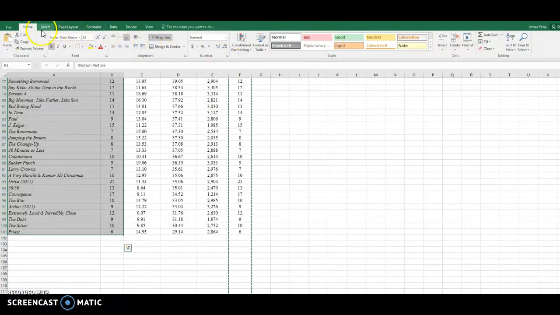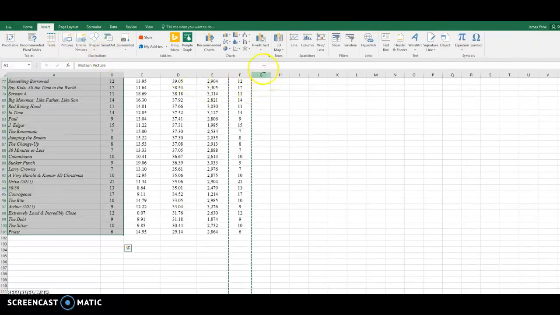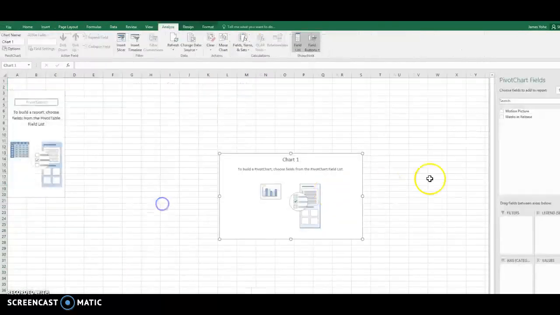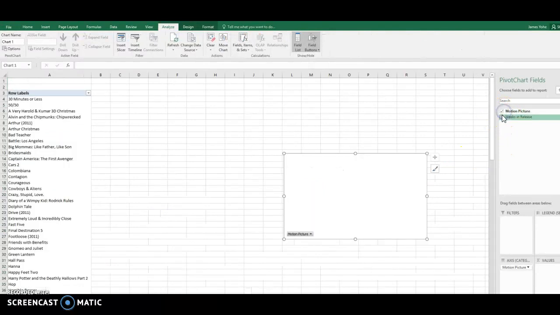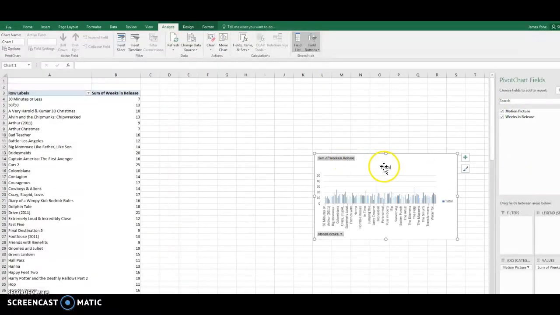And we're going to go back to insert because we want to graph our table. We're going to do pivot chart and pivot table. Hit OK. Motion picture, weeks in release. Change the title. Weeks in release per movie.